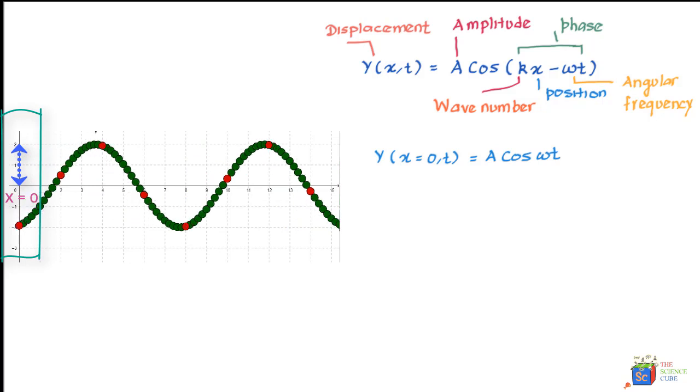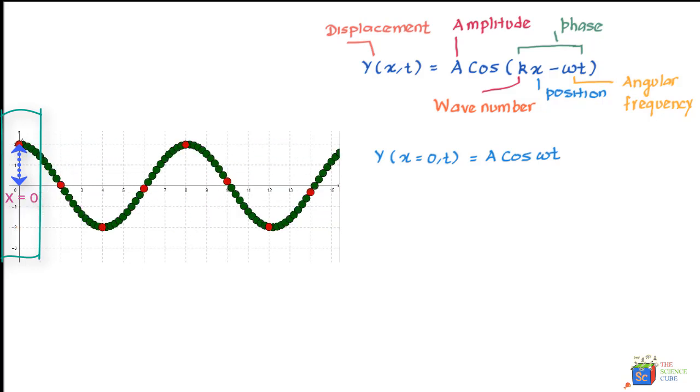So we can say that at t equal to 0 and at x equal to 0, the particle has a y value of a, because if you put t equal to 0, what you get is cos 0, which is 1. So the y value becomes a, which is the amplitude, and then it momentarily rests at this position since it is now traveling back towards the equilibrium position.